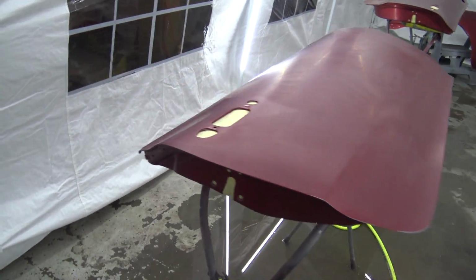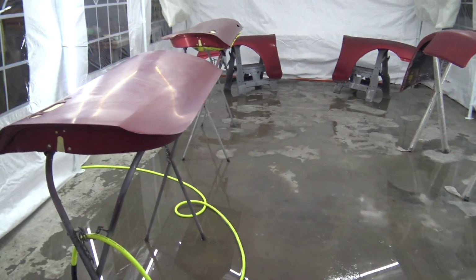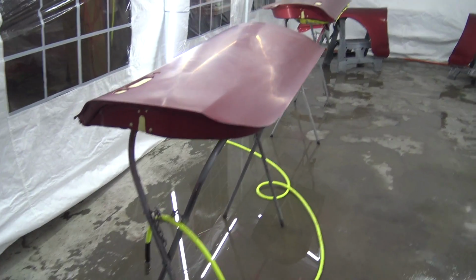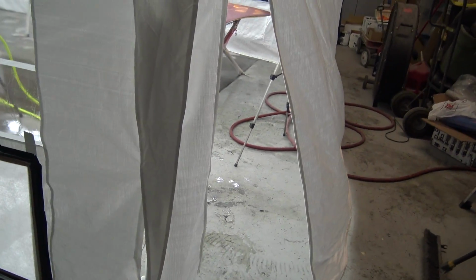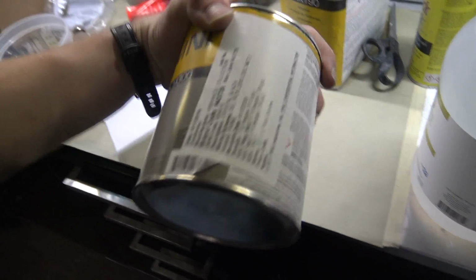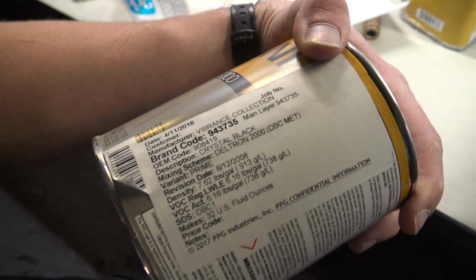I'm definitely assuming I'm going to have to cut and buff. Well, I am going to cut and buff everything. So it's pretty much ready to spray. I mean, I'm kind of scared, but hopefully with the amount of air that's moving out here, you can see basically this whole wall is blown out, and the whole booth is pretty much a big balloon. So yeah, now it's time to load up this black, which has some Vibrance Pearl in it.